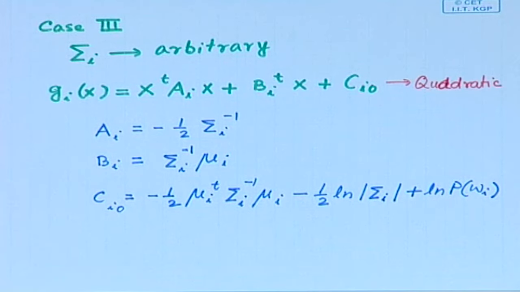Okay. So giving you a quadratic classifier. In the earlier two cases we had linear classifiers, in this case we get a quadratic classifier. And using this quadratic classifier, if I want to find out the decision surface between two classes omega I and omega j, the decision surface will be a hyperquadratic. Okay. So it is a quadratic surface in a multidimensional space. Okay. So these are the different cases that we can have, assuming multivariate normal density functions for the samples belonging to different classes.